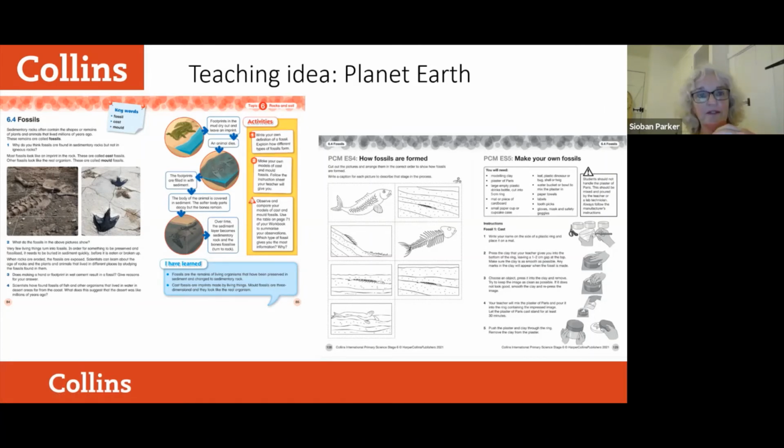So here you can see that we are introducing our learners to the fact that fossils are found within sedimentary rocks. What I really like about this is that the teaching of that previous learning objective about the cycles of rock leads on really nicely to this one from the Earth substrand.